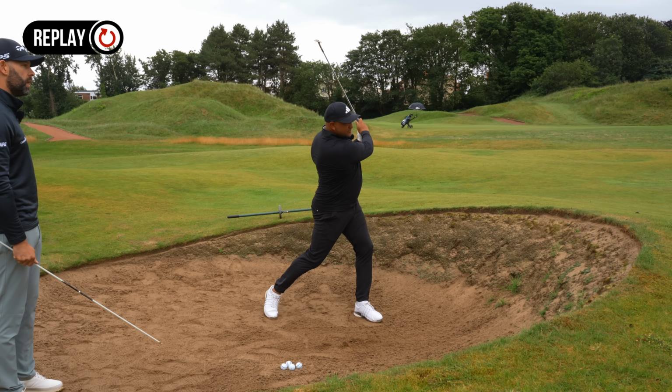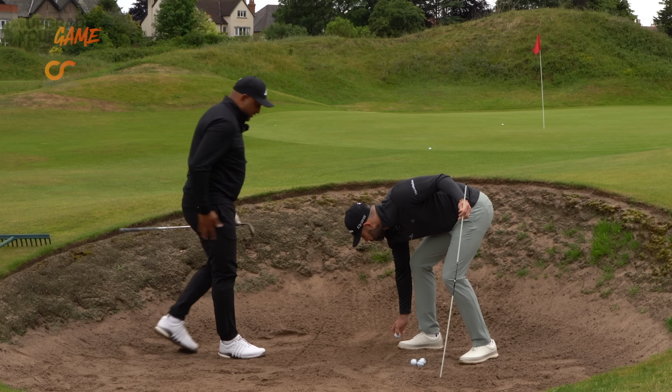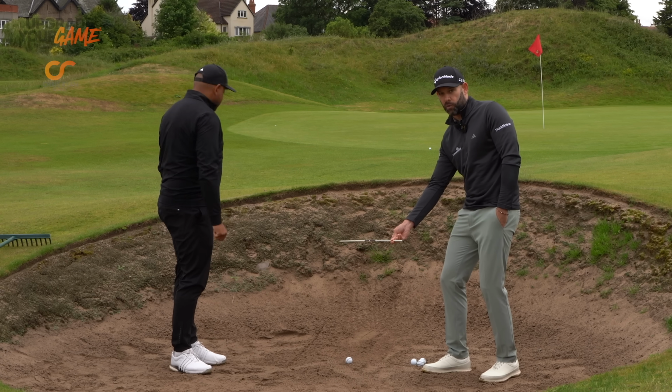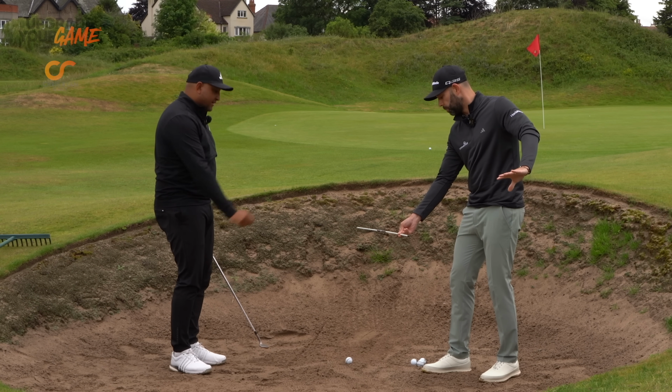Did you feel like you needed a huge amount of speed there? No. I feel like the club just went through quite easily. Perfect. Whereas before I had to really try and get the speed to come through it. Exactly. So the more that your golf club cuts across that golf ball with the face open, the more speed you're going to need to get the ball out, which makes bunker play really difficult.